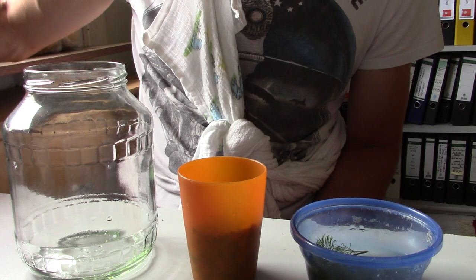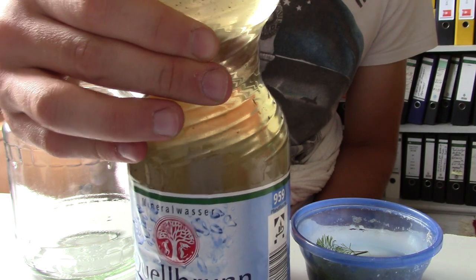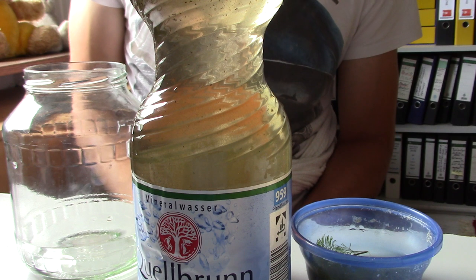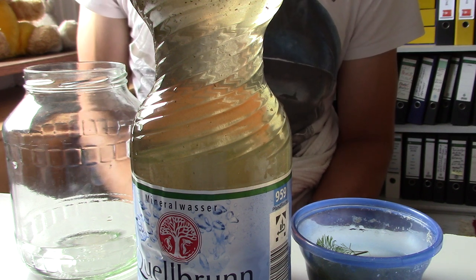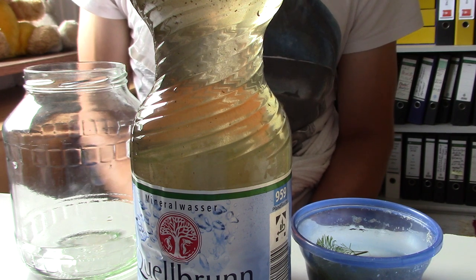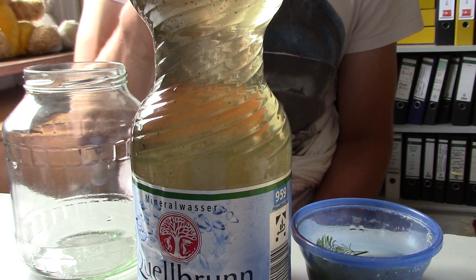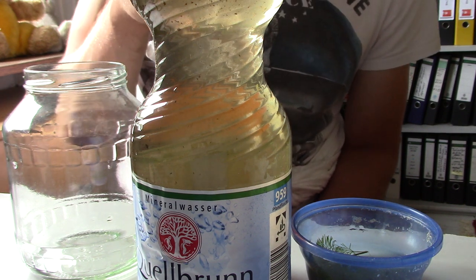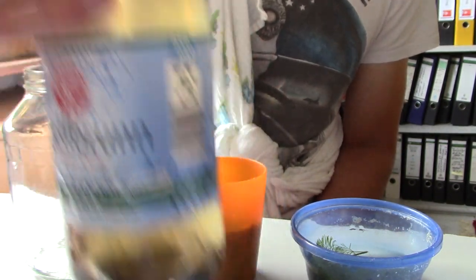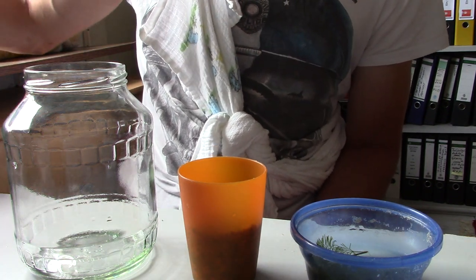So what I want to use is pond water. Right here, there's a bottle of pond water from my dad's backyard. And what's really cool about pond water is the amount of life that's in there. So that's why I want to use it. It's a little bit more yellow, sure. But there's already so many little things alive in there that it's already pretty much an ecosystem right now. I don't even need to put a shrimp into this. I could just have this bottle staying in my window and I'd have an ecosystem. So that's what's really cool about this. That's why I want to use the pond water. So I'm going to get to setting this up now real quick and talk a little bit more about it later, to not piss off the shrimp more.